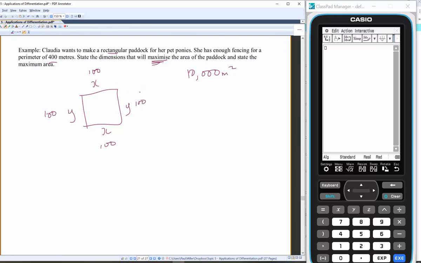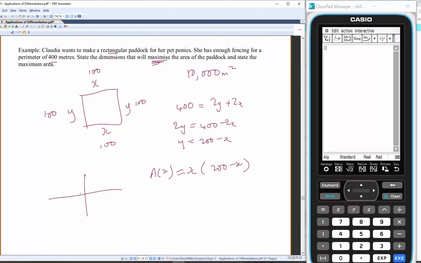Okay, but here's how the mathematics actually works. So what I'm going to do is say that 400, the perimeter, equals 2y plus 2x, and I'm going to make an area function. So to do that, I'm going to make y the subject in terms of x. So 2y equals 400 take 2x, y equals 200 take x, and my area, A of x, is given by the length or width, x, multiplied by 200 take x.